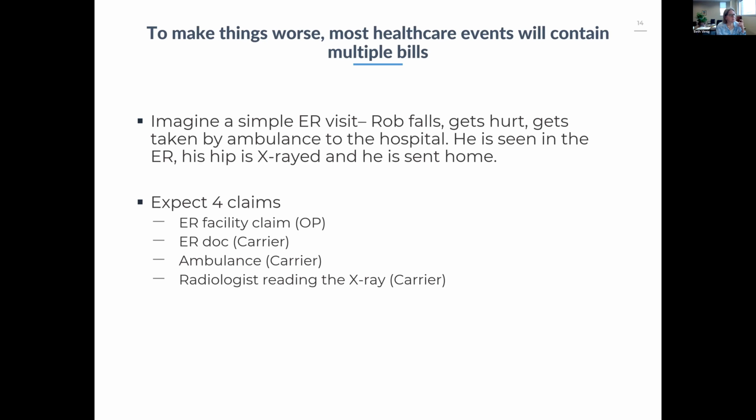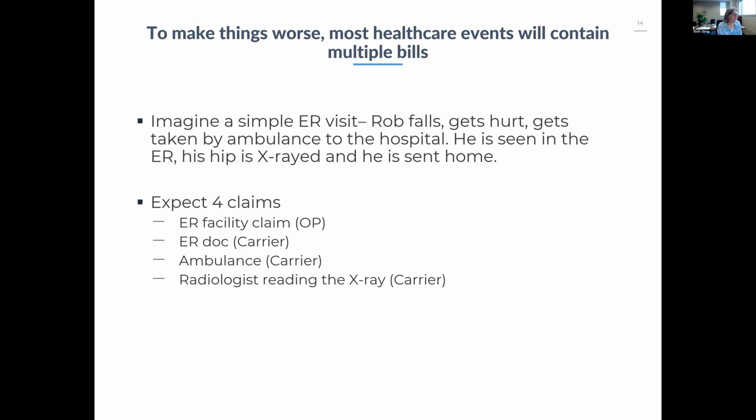I would then expect we will see a bill for the ER doc. This is the person who sees our patient, who looks him over, takes a history, does a physical, says, oh, your hip is really sore. Let's check that hip and make sure we've got it right, and then we'll figure it out. The emergency room doc will bill 99% of the time out of the Carrier file. So they bill as emergency room docs, PAs. The ambulance is 95% of the time going to show up in the Carrier file.